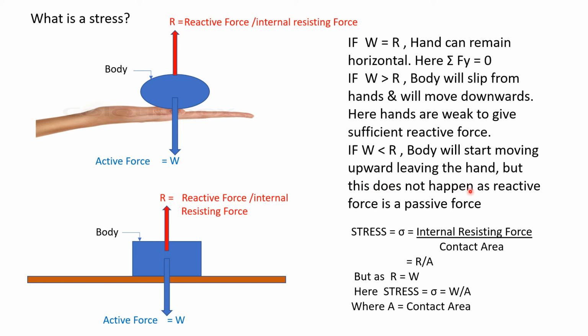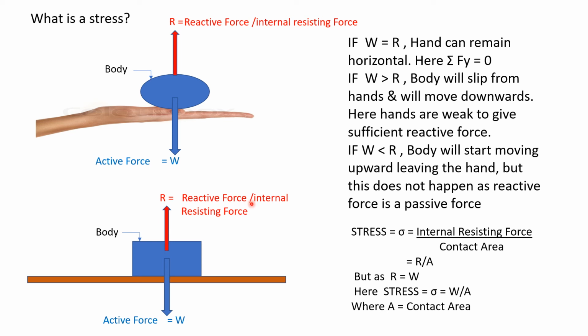But this does not happen, as the reactive force is a passive force. So here also, when you keep the body on the table, it never happens that this W is small and this reactive force is more. If this reactive vertical force becomes greater than W, as soon as you keep this block on the table, the body, due to the larger R, will start moving upward. But this doesn't happen. Why? Because reactive force is a passive force.